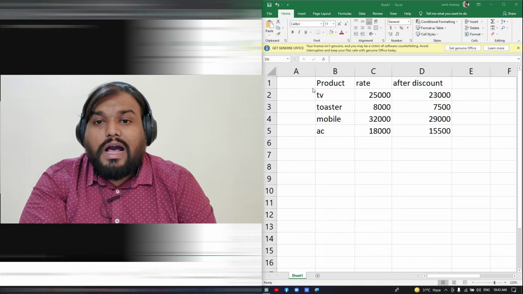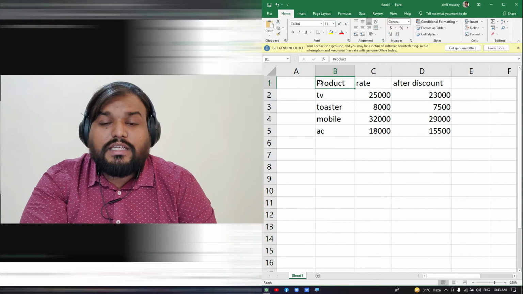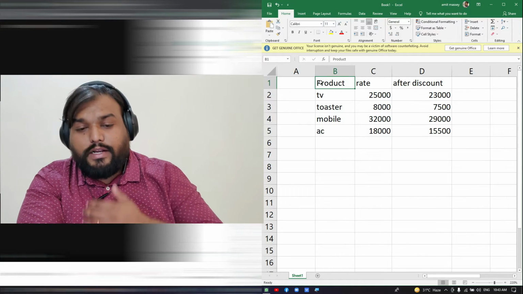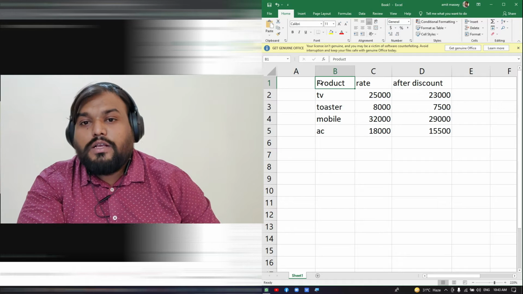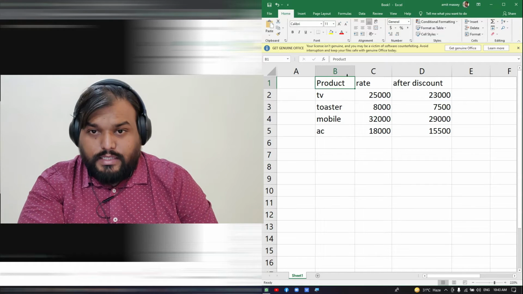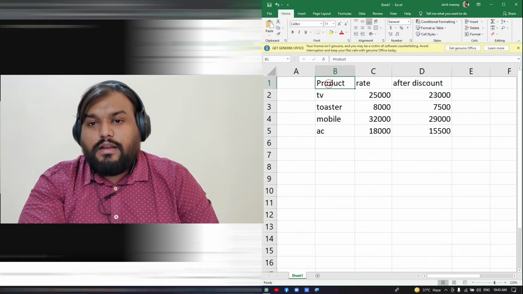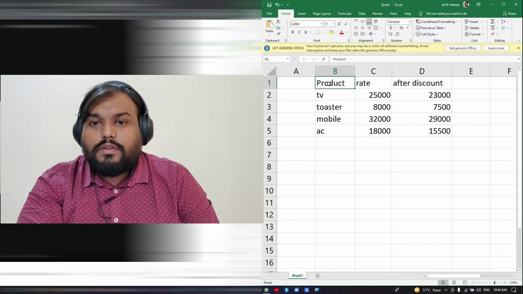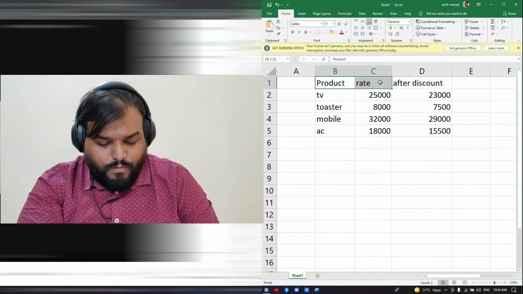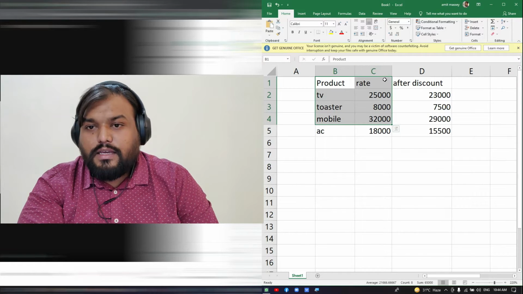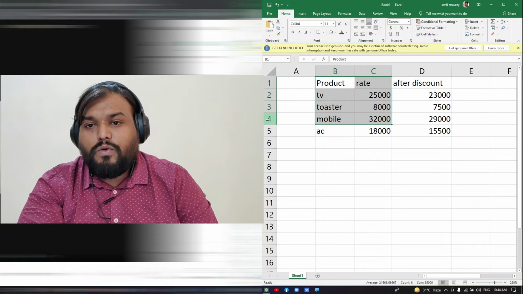Okay, children. So how do you select the active cell? Which is your active cell? Your active cell is the cell on which you are actually working right now. Actively working on. So my first active cell is product, this cell B1. B1 is my active cell. Now I'm going to click, hold, and move my cursor from B1 to C4. C4. This is C column and fourth row. Column C and row number 4 till here.